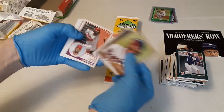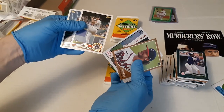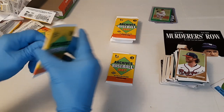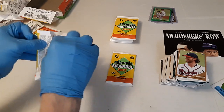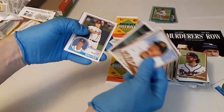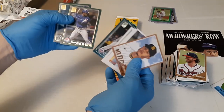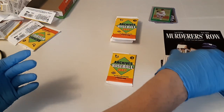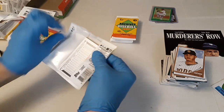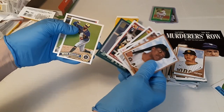Got Ian Anderson rookie, Pete Alonso, Jo Adell rookie, Shane Bieber, Joe Mauer, Kris Bryant — my other PC guy — Luis Garcia of the Astros, and Rafael Devers. There are so many Luis Garcias. Wasn't sure if we'd see KB in a Giants uniform. Manny Machado, Brian Anderson, Colin Moran, Tom Glavin, Luis Campusano, David Peterson, Adolis Garcia, Trevor Rogers, Ke'Bryan Hayes, Justin Verlander, Mookie Betts, Adam Frazier, Jake Cronenworth, Vida Blue, Devin Williams, Christian Yelich.